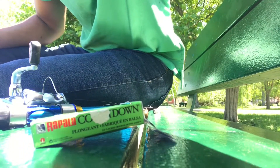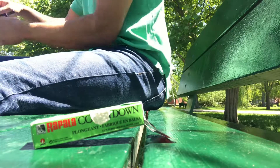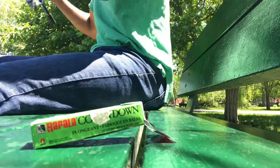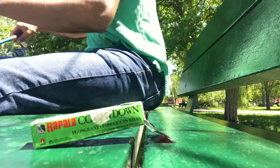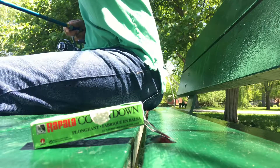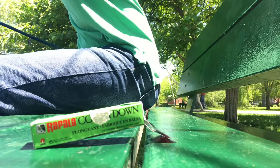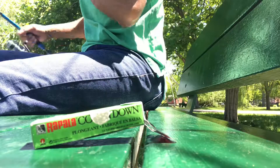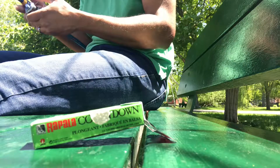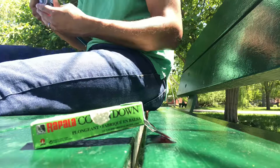We are hooked up. All I need to do is pull this out. Drop the line. One thing with telescoping rods — make sure you do your best to get the guides as straight as possible. If you have a cheap telescoping rod, don't pull too hard otherwise you might pull the whole rod apart. Because if your guides are straight it'll be easier to cast, and there's less possibility of getting it hung in a guide and swinging back around and possibly hurting yourself with these treble hooks. So I'm all ready to go.